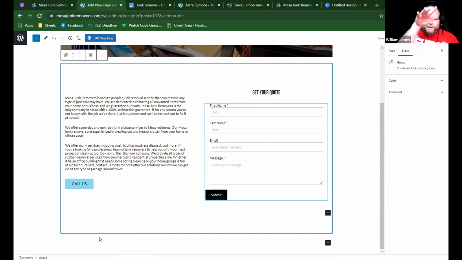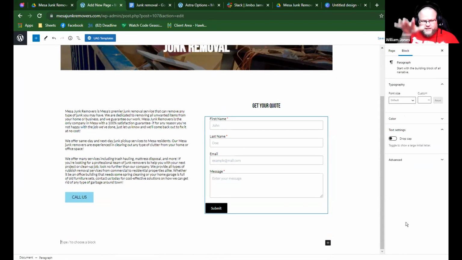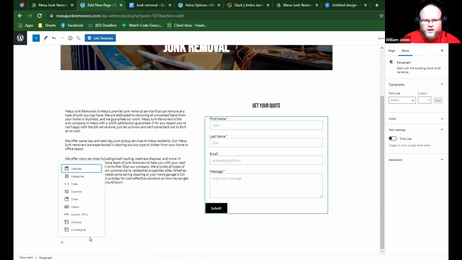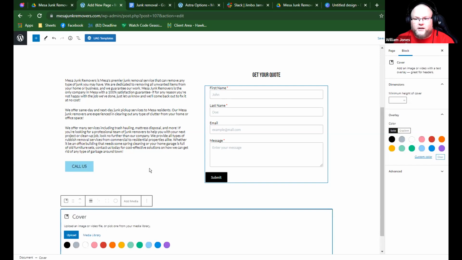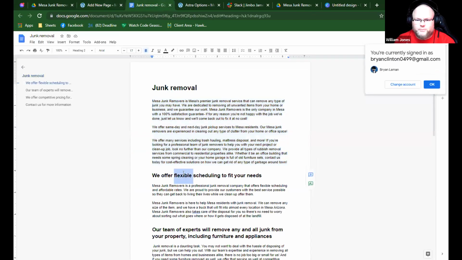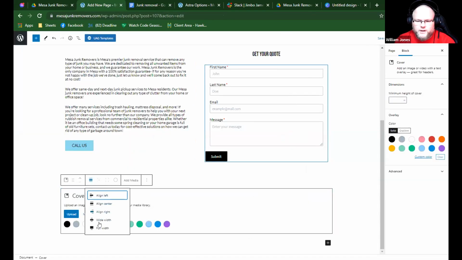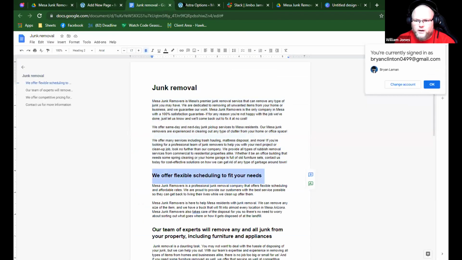Most people read and their line of vision stays right here. So if I scroll and I don't see a contact button, most people think, well, I can't find your contact button. I can't find how to call you. I can't find information about you. So you always want to keep the contact us now button up there.